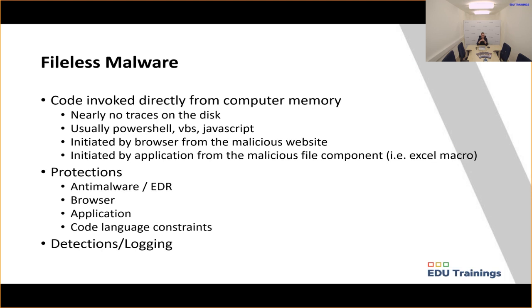PowerShell logging is a very great feature. You can configure it starting with Windows PowerShell version 5. You can configure it using group policy, and we've got three basic configurations. First one is transcript logging, so everything is written down to a log file on the disk. The second is to turn on script logging, so each and every script that's run by PowerShell is logged as an event to the PowerShell event log.